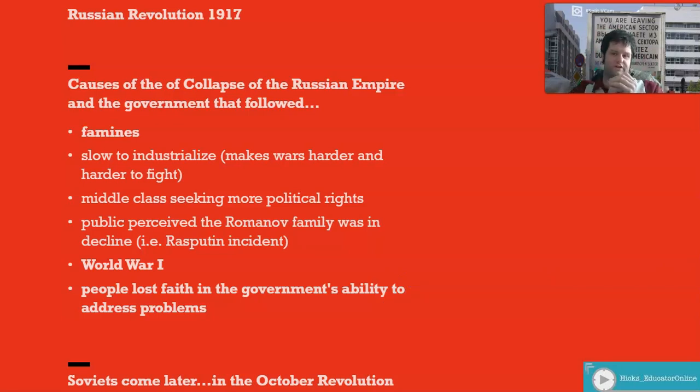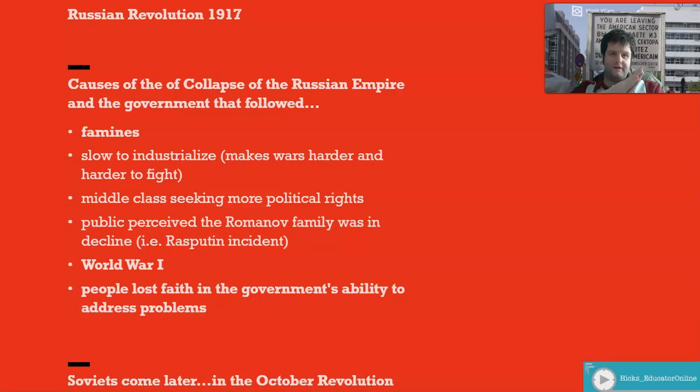Essentially, the Emperor of Russia figured that a quick little war and some land gains from taking over Eastern Europe would get the Russians to quit protesting or thinking about the fact that they're starving and continue to accept the century-long rule of the Imperial Romanov family. However, the problem with that is the Germans. The Germans, in particular, made sure that the Russian army suffered dearly in World War I. Since the Russian military wasn't fully industrialized, their troops were often not as well equipped. While very numerous, that just meant in an industrial war, more people died.